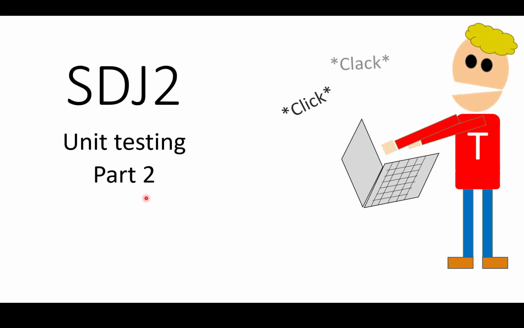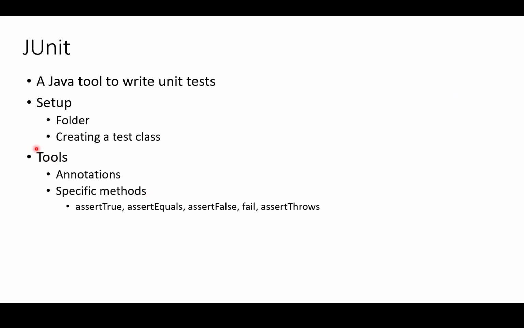In either case, we are going to take the theory that we saw in the previous video and apply it to do some actual unit testing. So we're going to cover JUnit, which is a tool to write the code to do the unit testing. I showed you very briefly an example in the previous part.